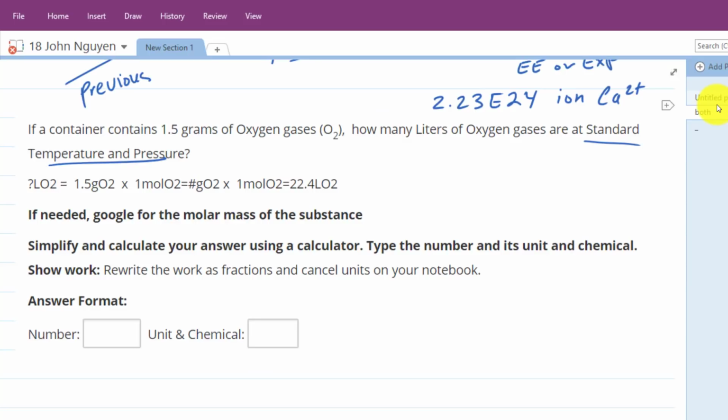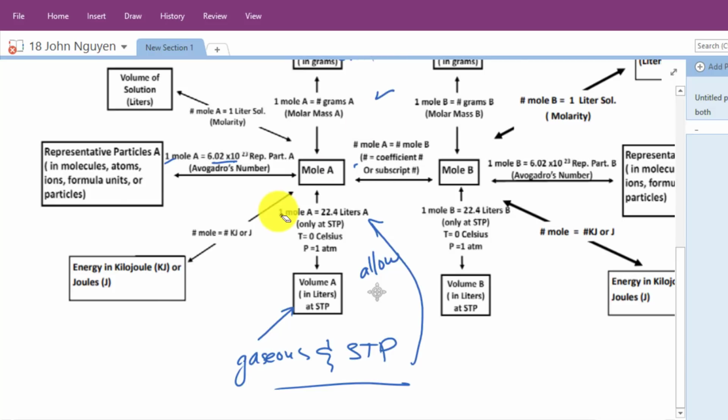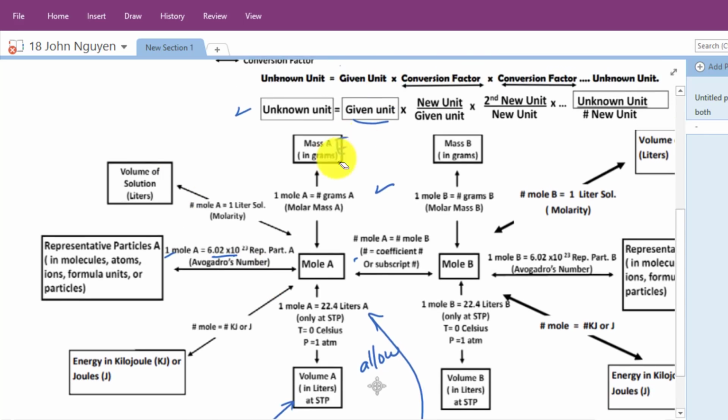So in this case, I set up a flow chart for you already. We go from grams to liters. And then we go back to the flow chart. From grams is up here. Let me erase this right here. From grams is up here. This is where we start right here. And to liters down here. And of course, I'm going to multiply this conversion factor followed by that conversion factor. And notice how we have this conversion factor with the number of grams of A, which means we have to Google for the molar mass.